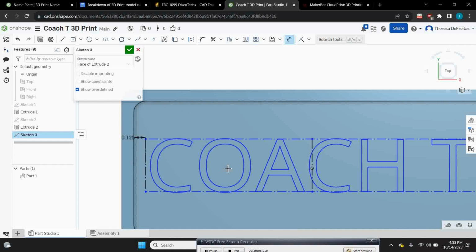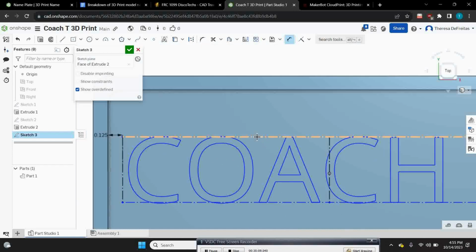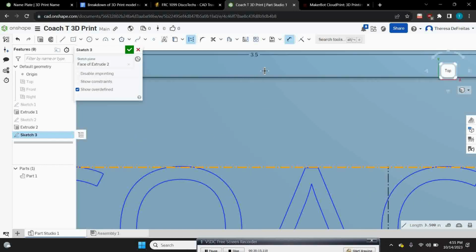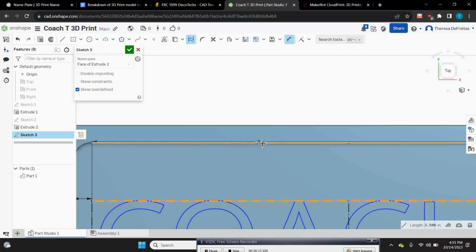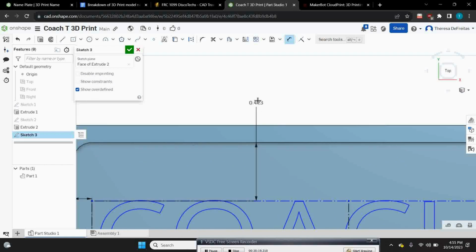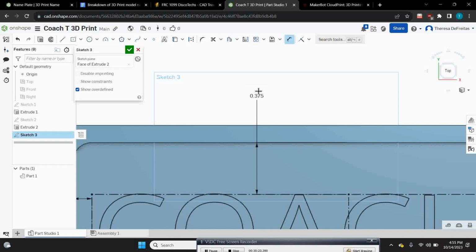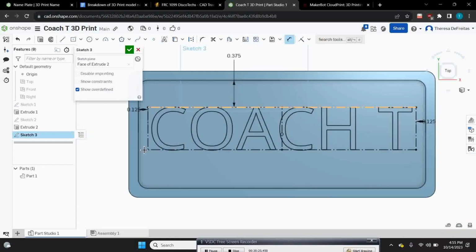Now to make the height set, we're going to select the top line and go to the inner of the upper two ledges, so that line right there, and change that to 0.375. Now the text is black, so that means everything is set and defined.